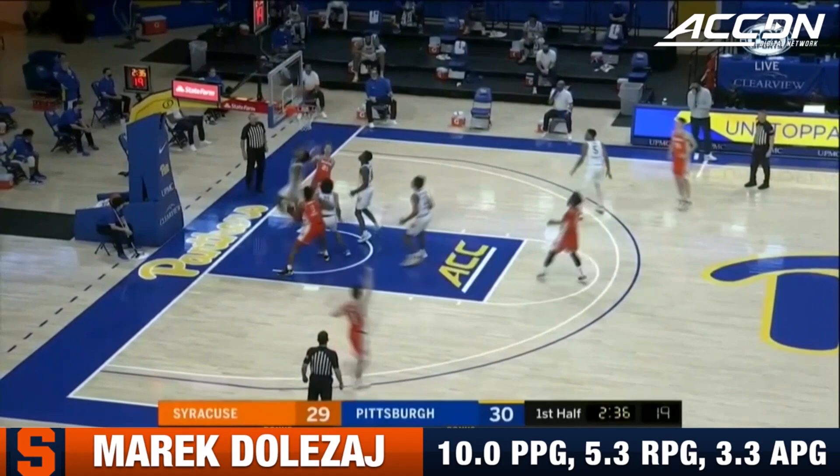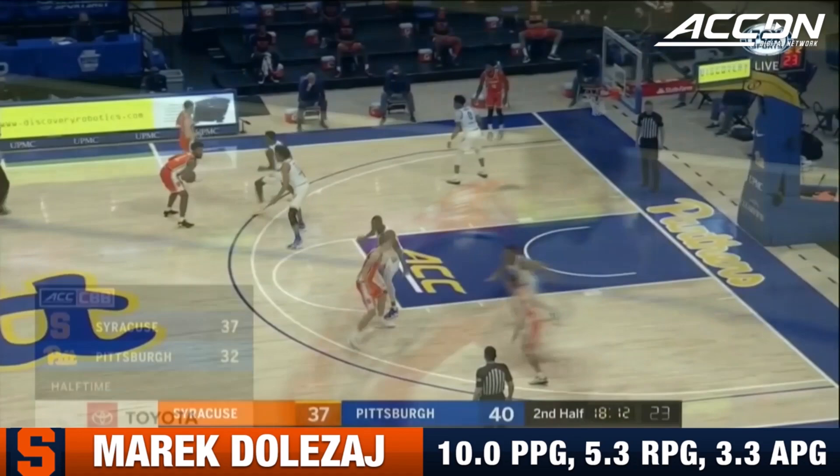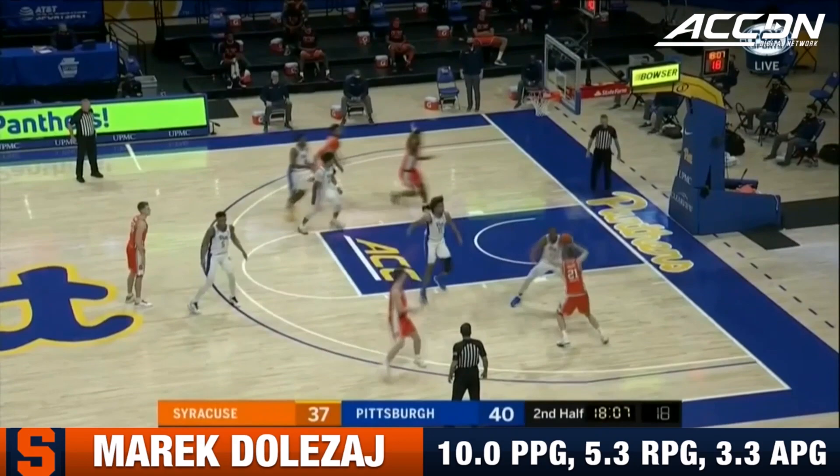Chris Mack's team has something to say about it, too. Marek Dolezal — an explosive first half; he had 11. Rar with one, Boeheim with two. Dolezal with the good dish — great position for Garriott. Picked up the foul, Griffin makes a pair, and it's back to a nine-point game.